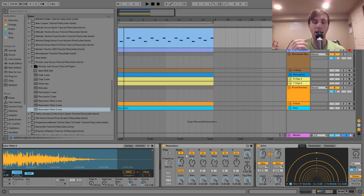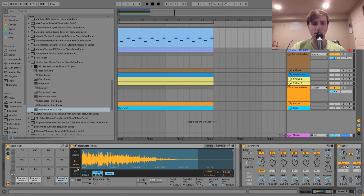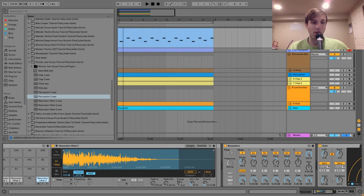The resonator is just a really good way to get a cool, more alive metallic sound. You can hear it has a very lively feel to it. It doesn't just sound like a synth that is going to sound the same every single time that you play the same note. So yeah, kind of a cool way to create some interesting sounds here. Definitely this is something I've heard in a lot of Nicolas Jaar's music. And you can use anything too. Like we can take these percussion samples even and put those in there, and that'll work. But you can hear you get a slightly different sound out of the resonator based on what you put into it.